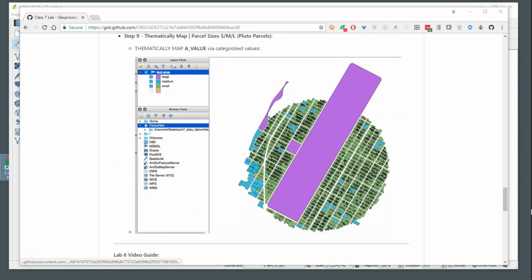And our final result will look something like this, where we've taken our parcels within 1 mile of our centroid, and we've just done a simple valuation for small, medium, and large within our attribute table, and then we've mapped that thematically. Oftentimes at the end of GIS processing, we'll want to get to some result that has meaning, and then we can categorically symbolize that or quantitatively symbolize the result. But somehow we're going to organize it in a way that's going to be an aggregation or a visualization that simplifies our GIS working process. And we'll oftentimes do that thematically in the map.